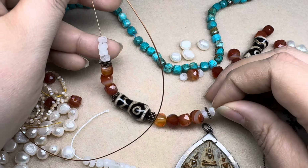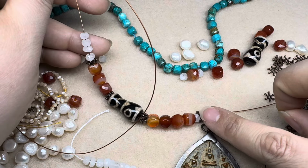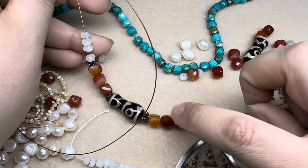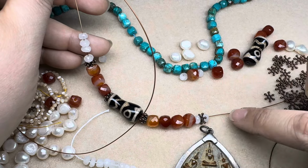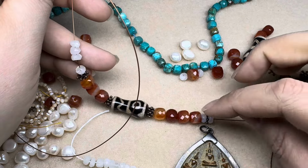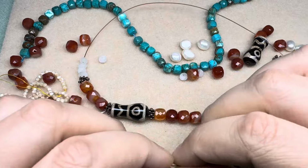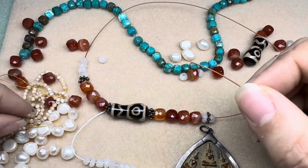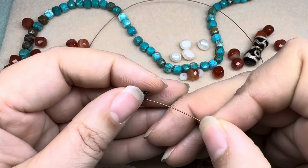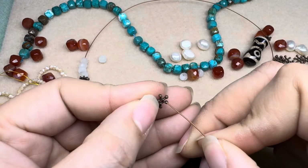That is so pretty. That is so pretty. I think that's what I'm going to end up doing, taking the sheriff star out here, doing the three here, and then we'll have continuous moonstone right here, and then up here where we're doing our second set. So I'll keep doing that, and then I'll bead up the other side, and then we'll do that second string in just a moment.